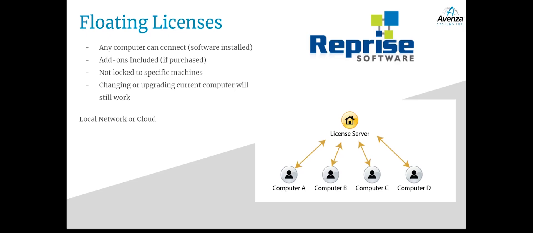We offer two options for floating licenses. The first is setting up your own server on your own computer as a local network server — machines need to be on the same network in order to connect to it. The second option is RLM Cloud, which is available on Map Publisher 10.7 or newer, or Geographic Imager 6.3 or newer. Today I'm going to discuss floating licenses being set up on a local network, as these are the most common type. RLM Cloud floating licensing will be the topic of my next video.